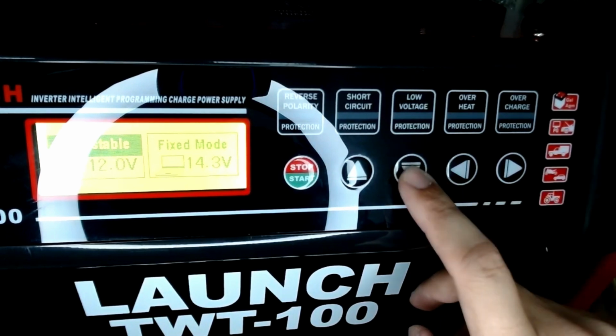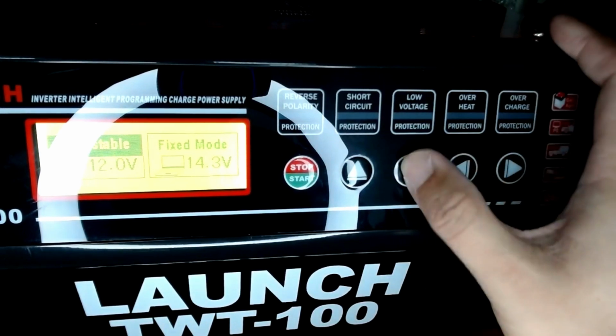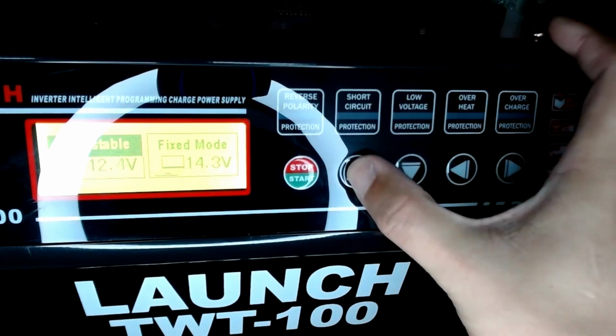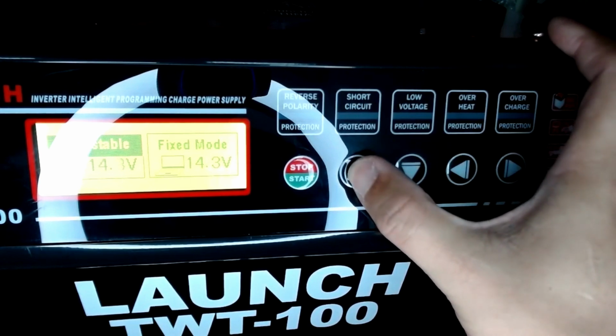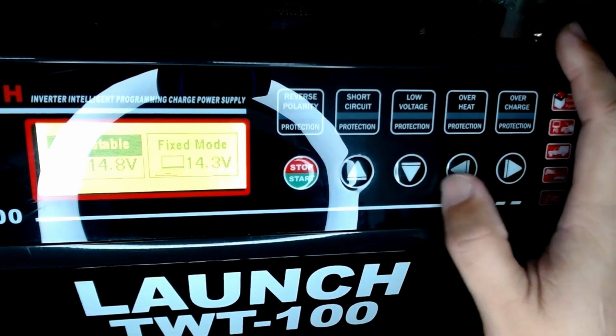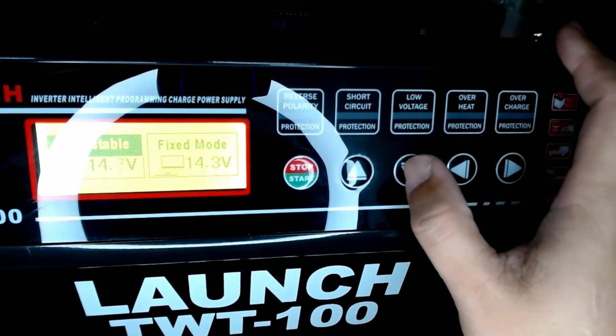You can adjust from a minimum of 12 until the maximum of 14.8. This is the maximum voltage you can adjust.